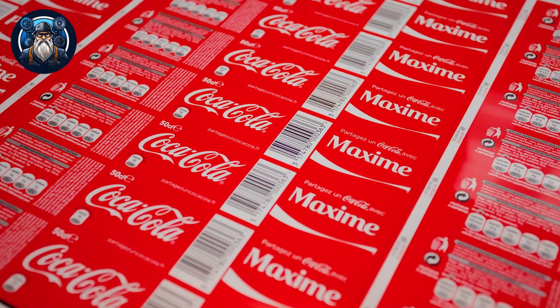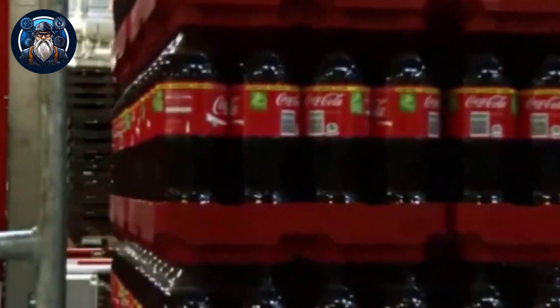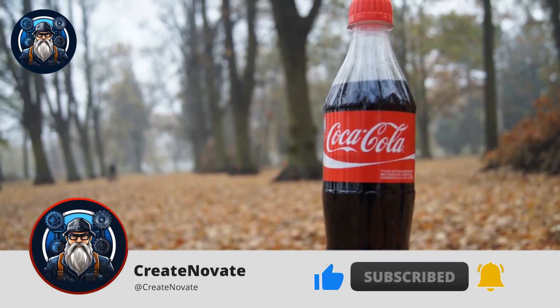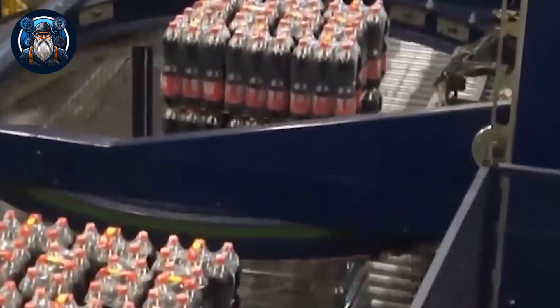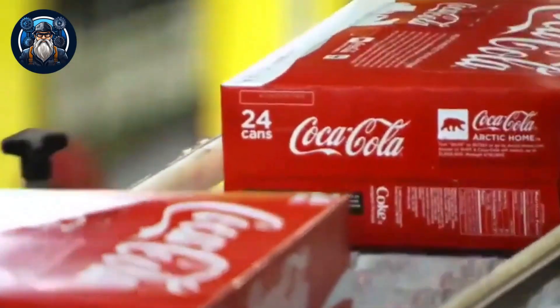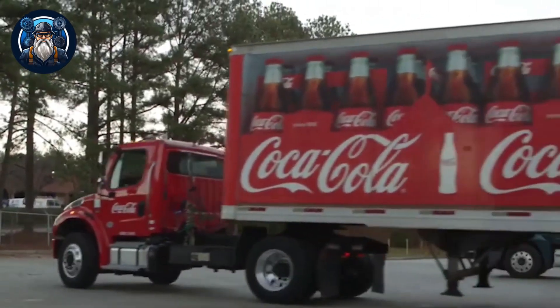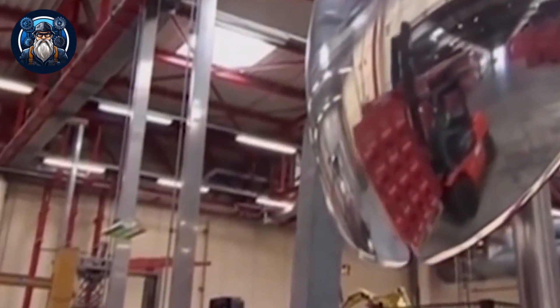After the packaging process, the next crucial aspect is labeling. The iconic Coca-Cola branding is instantly recognizable with its distinct red and white color scheme and classic logo. The label displays essential information such as brand name, nutritional content, ingredients, expiration date, and product identification codes, adhering to regulatory requirements and ensuring transparency for consumers. The labeling process is executed with precision and accuracy to ensure every product meets the highest standards. After passing rigorous quality checks, the Coca-Cola products are ready for distribution, a crucial phase that ensures their availability in a vast and diverse market.